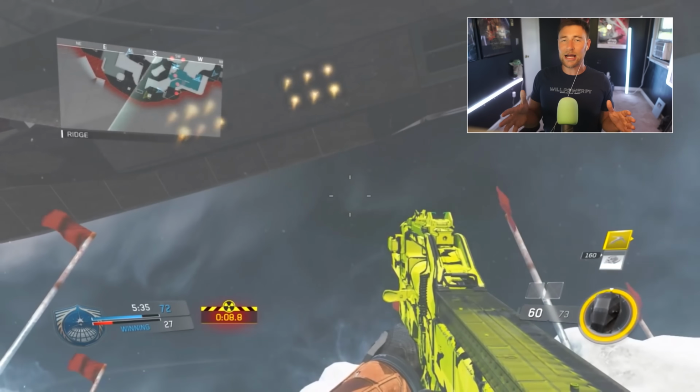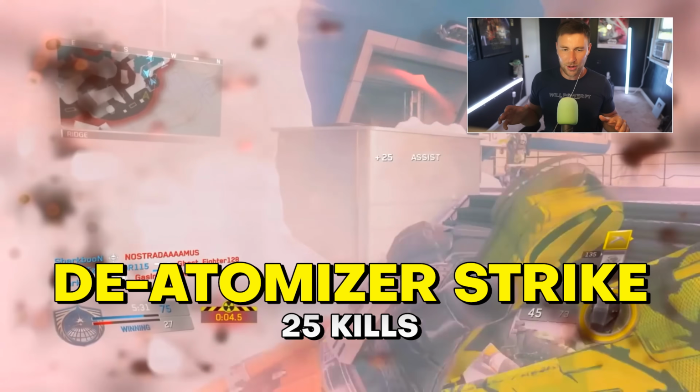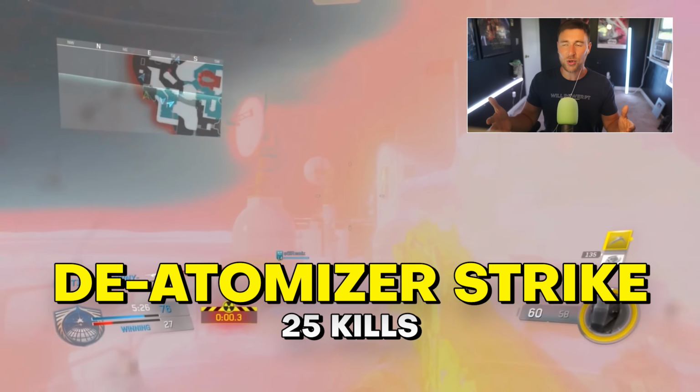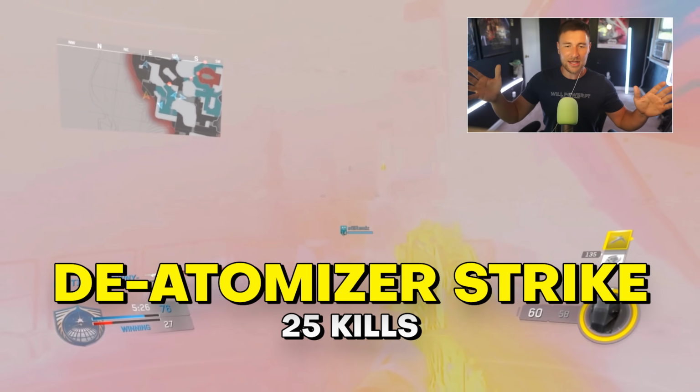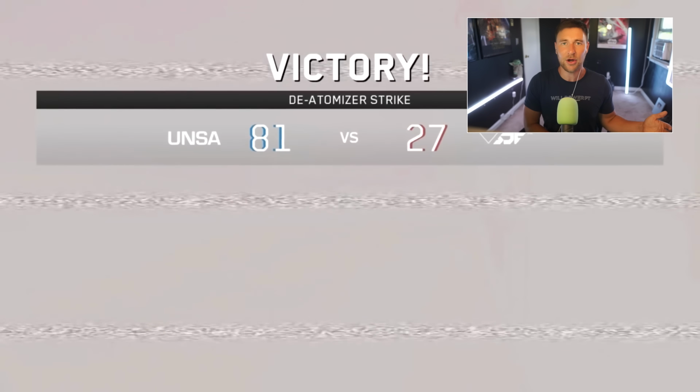Now we're on to Infinite Warfare, and I know a lot of you guys did not play this game that much, and neither did I really. But this streak, it's not going to make very much sense because this is the de-atomizer strike. And now you're going, what in the world, T? What in the world are you talking about? This was pretty much this game's nuke. And again, you're probably going, T, what in the world are you talking about? How in the world could a nuke be the dumbest streak in a video game?